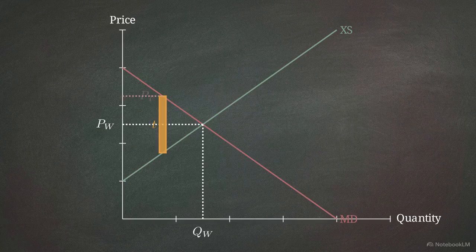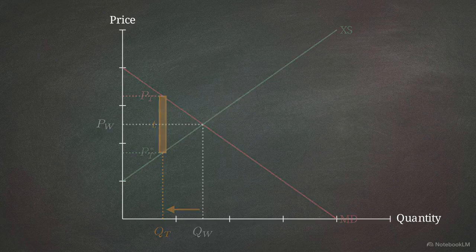The top edge pushes the domestic price in the home country upward, establishing a new, higher tariff price. Simultaneously, the bottom of the wedge forces the foreign export price downward. Foreign suppliers have to eat part of the tax by lowering their prices just to keep selling their goods. Because prices are higher at home and lower abroad, fewer goods are shipped. The total volume of trade shrinks from the free trade baseline down to the new, restricted tariff volume.